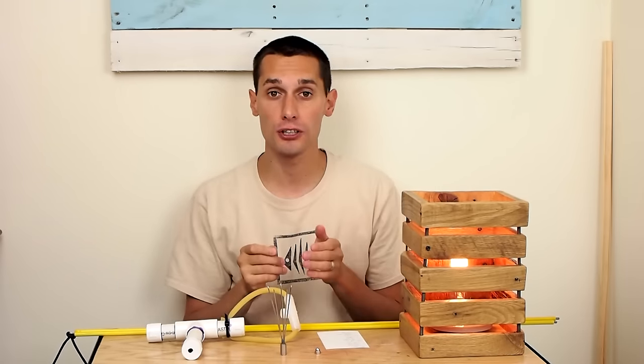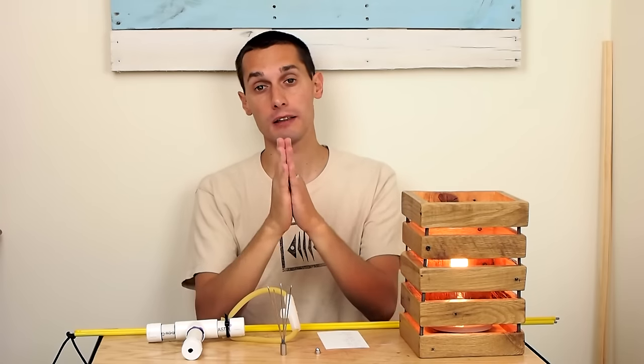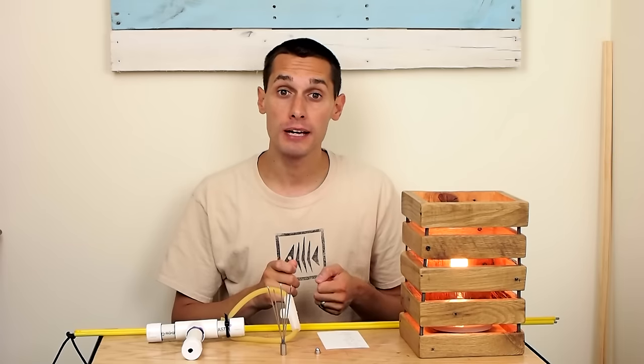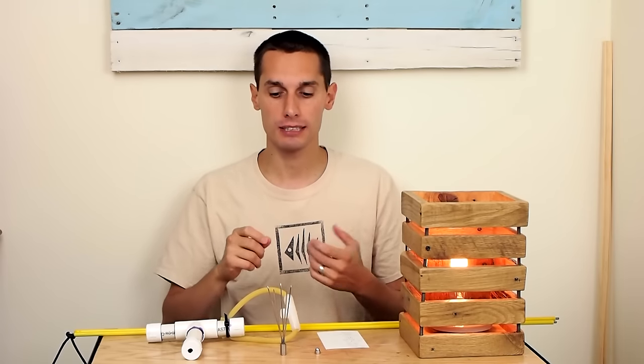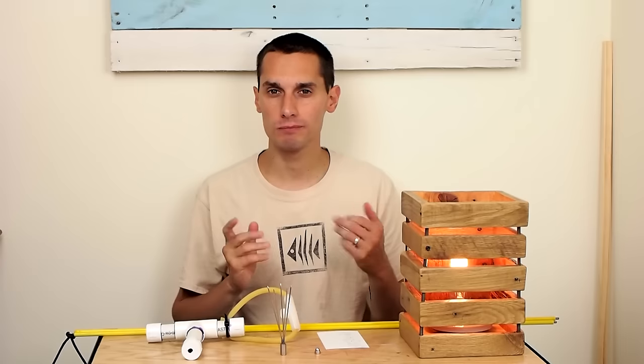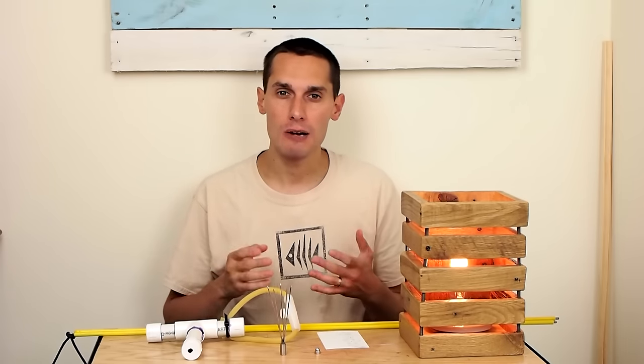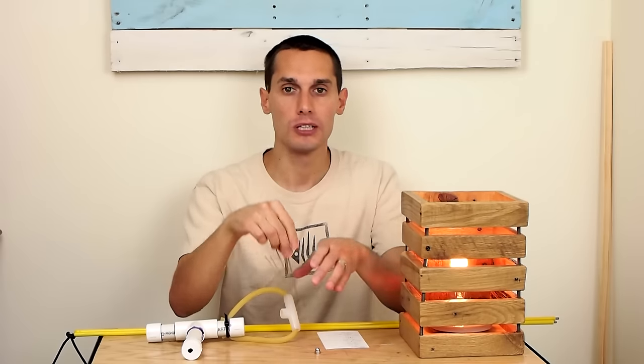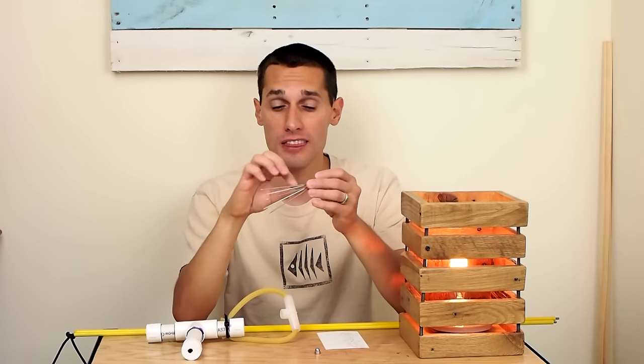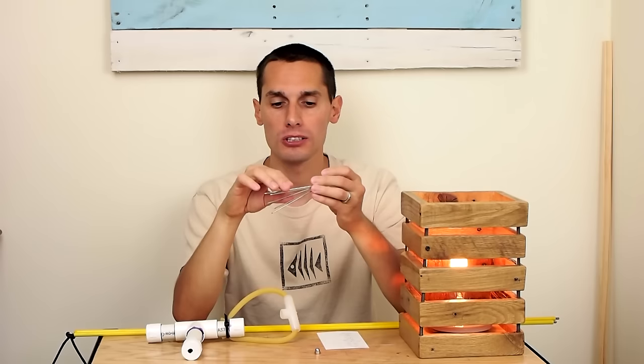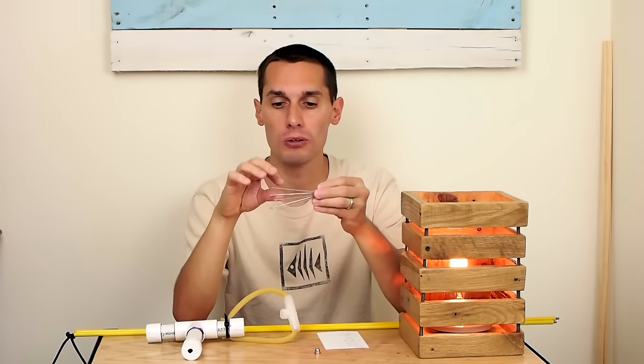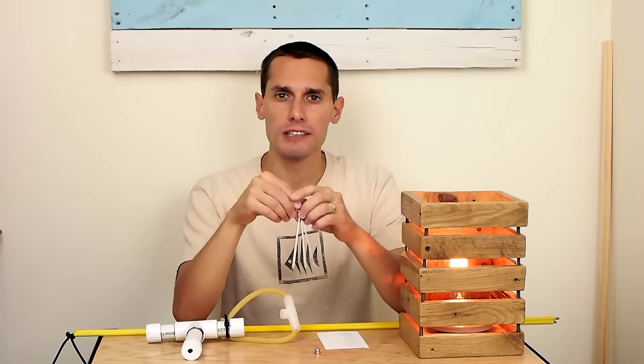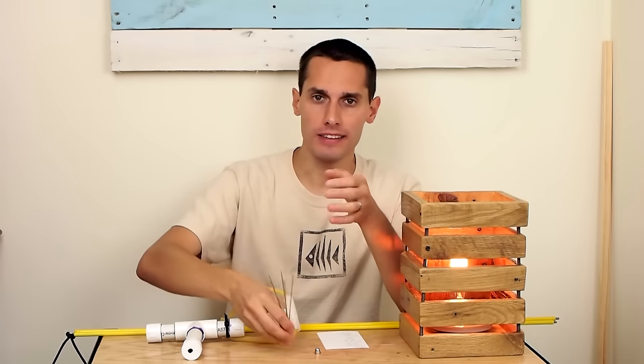One issue with the spearheads was finding a material to make the spikes out of. And at first I considered fishing hooks, taking them and straightening them out. And the problem there was that that was pretty time consuming. And even if I used big fishing hooks, the spikes were a little shorter than I really wanted. But I played around with that, but I wasn't completely happy with it. What I really needed was some sort of wire that was thin, but yet stiff and also readily available and cheap because I knew I'd be needing a lot of spikes. And I couldn't really find any wire that really fit those criteria.